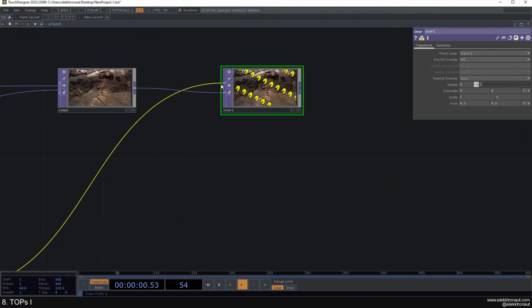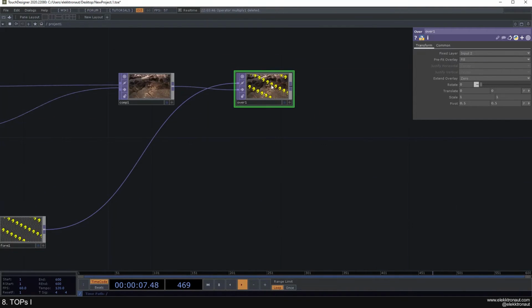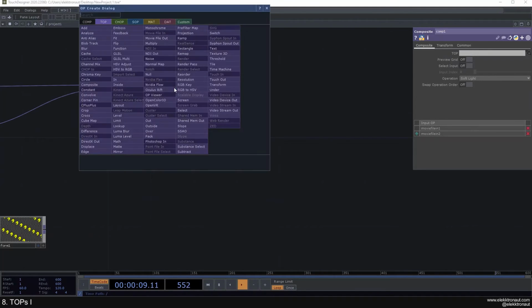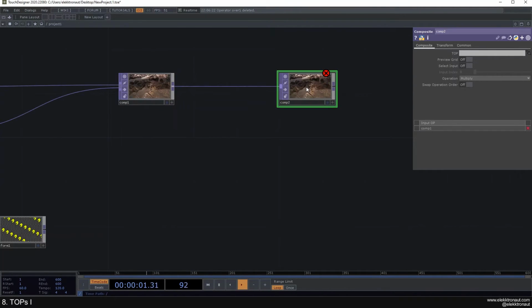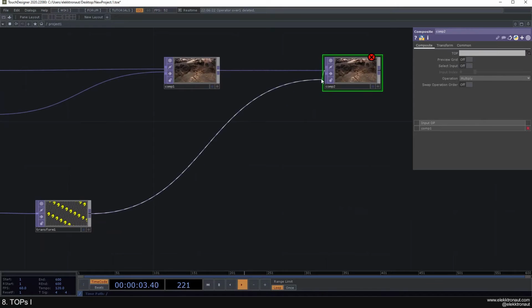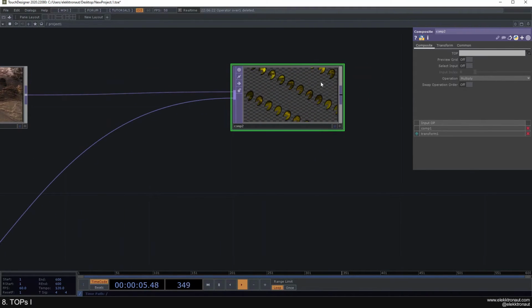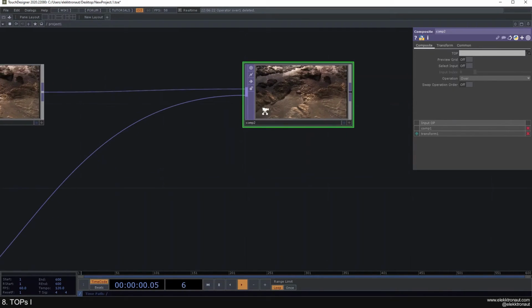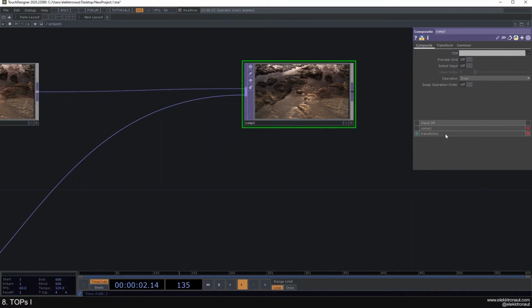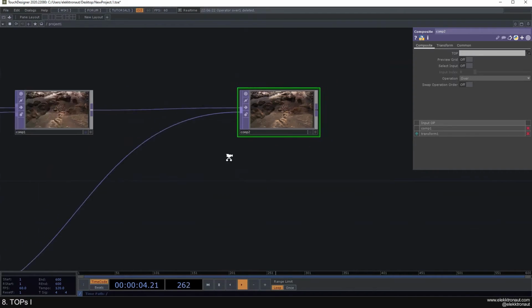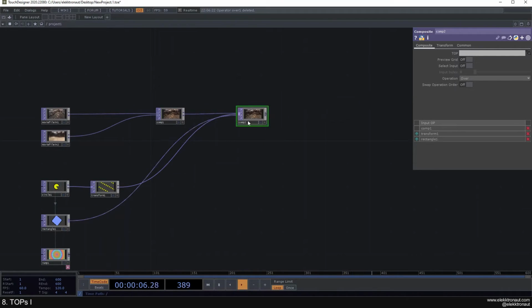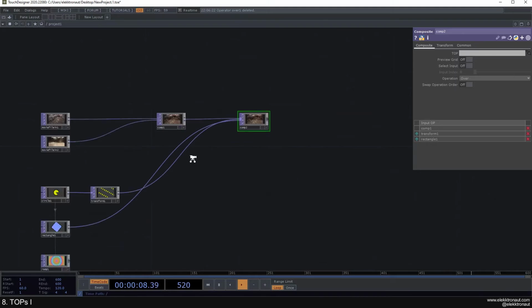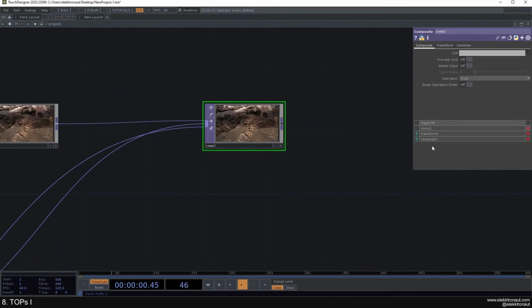Yeah, so whatever you have on top here is going to be on top in the image as well. What I was just referring to is if I have a composite top now, and I'm doing the same thing, just dropping that in there again, set to multiply. If I change this to over, I have the same problem, obviously, but now we also have this list of inputs here. So let's say I want to add another one here. Now we have 3 inputs, and they're all listed here.